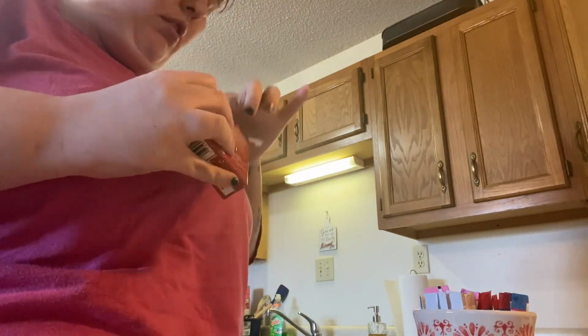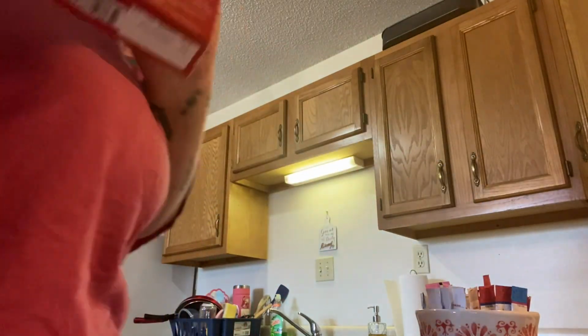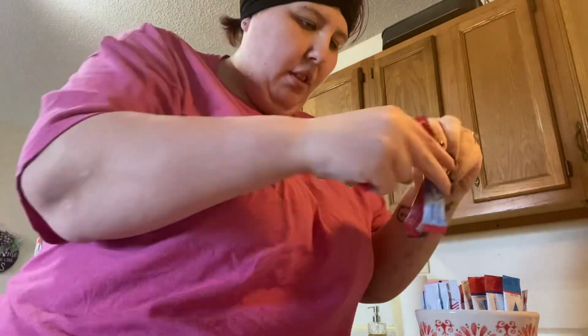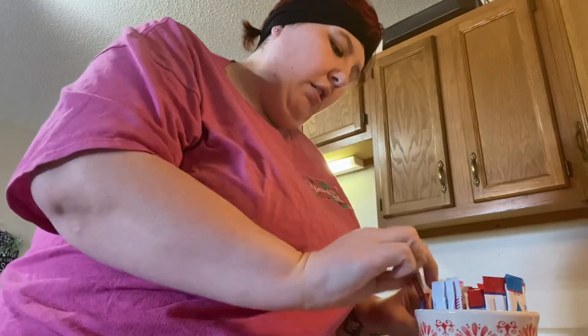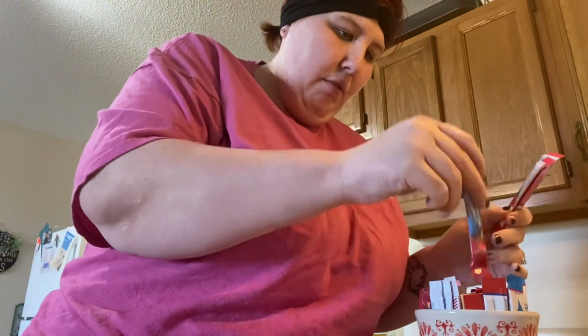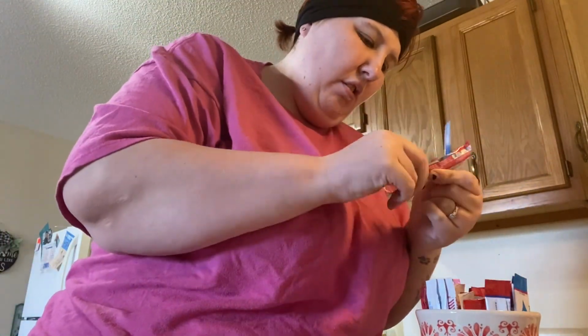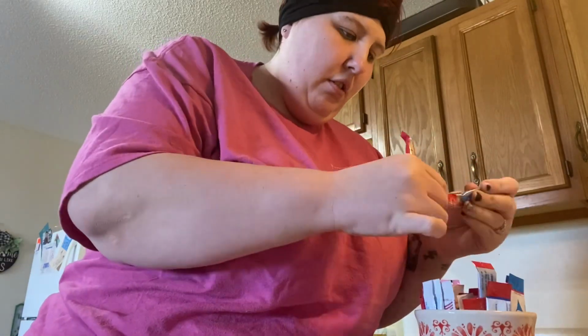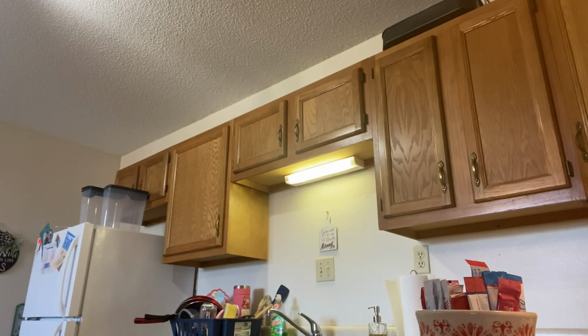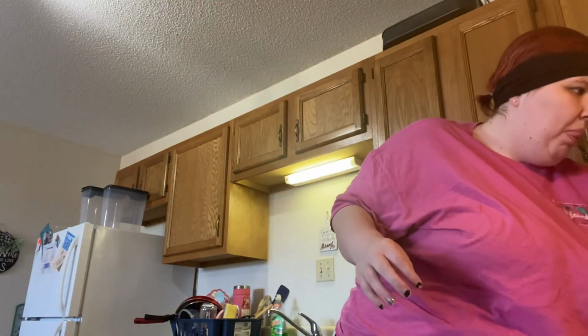Plus, getting rid of all of those boxes helped me make more space in my cabinets for other things like snacks. So that was a plus too. But if you're looking to reach water goals, I highly suggest getting those flavoring packets. They're all zero sugar. My favorite one is Sunkissed Strawberry. Just add that to your water and give it a little extra flavor, and it will help you. So that is my tip for y'all. Like I said, I'm just putting it in the mug and keeping it out.